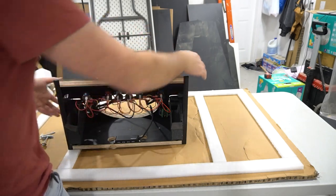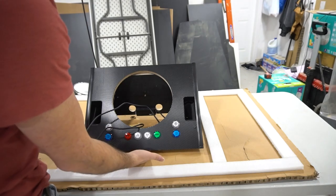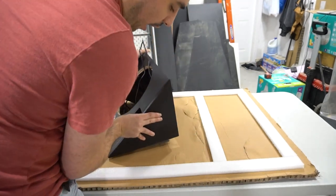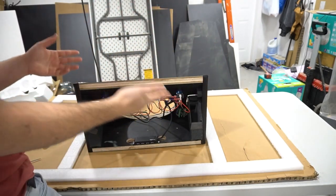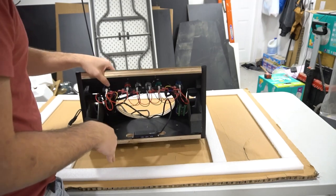But just looking at the design of the cabinet, the one thing you might notice right now is that the actual cabinet is levitating. That is because it is sitting on the gun holsters. Now, it's not a big deal. It did technically make this 11 inches deeper, but it's more towards the rear of the cabinet.